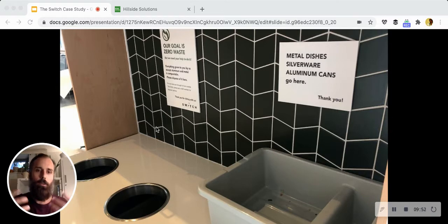So when I go in there and eat and I order food, everything I'm given is either going to be something reusable, like a rewashable plate or silverware, or, for the single-use items, maybe a cup or straw or the napkin, all of that is compostable. So when they throw things away, it's a really easy decision. You have one slot for composting, and one slot for the reusable plates and things like that.